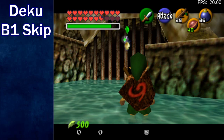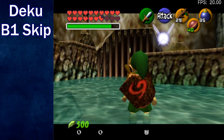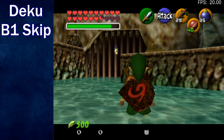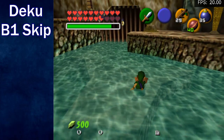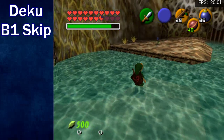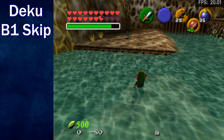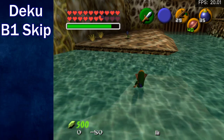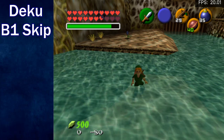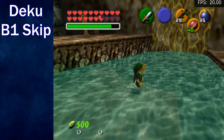From here, you're going to backflip, and then you're just going to press the A button to do a neutral roll to get this angle here. From here, going to hold down shield, hold straight down, and what we're doing with shield turning is simply letting go of shield just long enough so Link can turn his angle, and then you're pressing shield again so that Link does not move at all, like so.